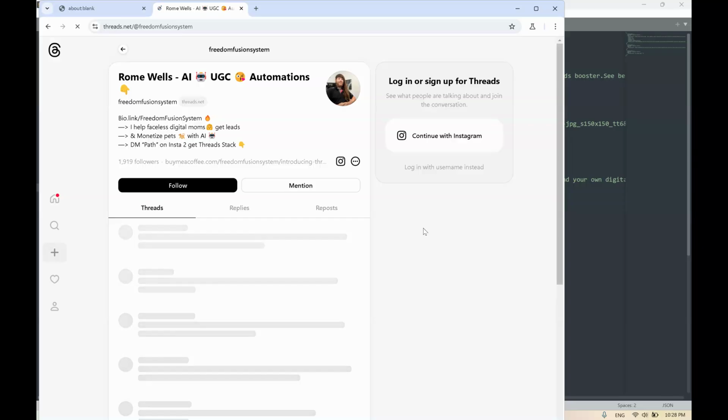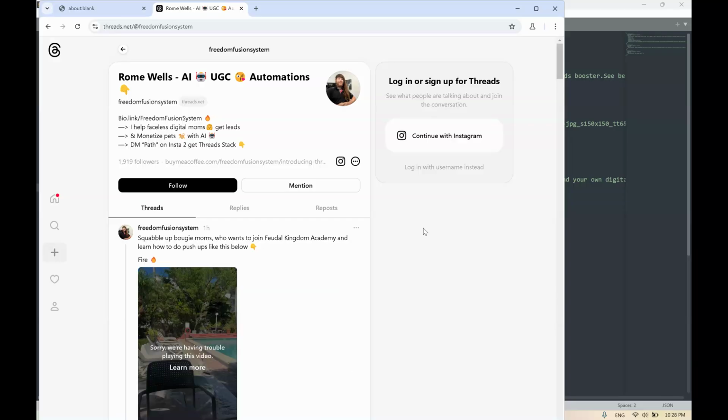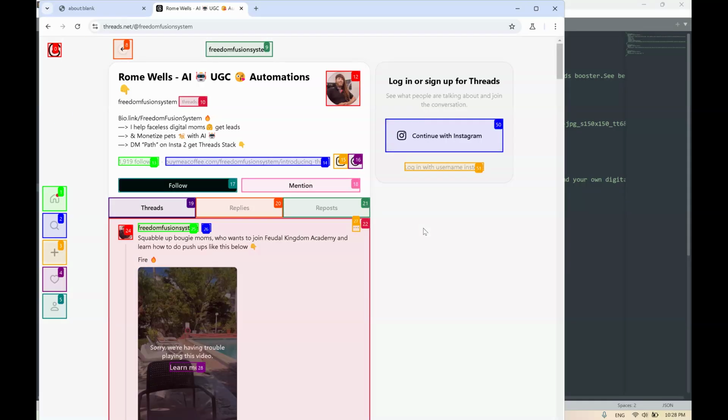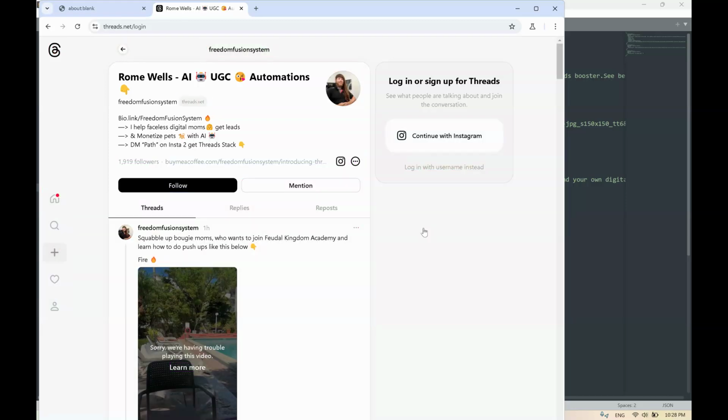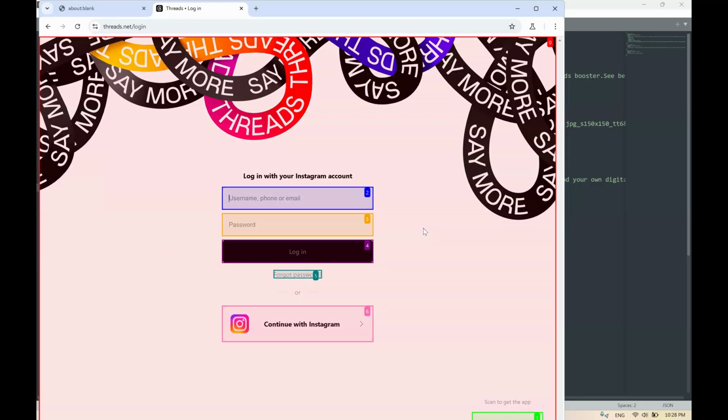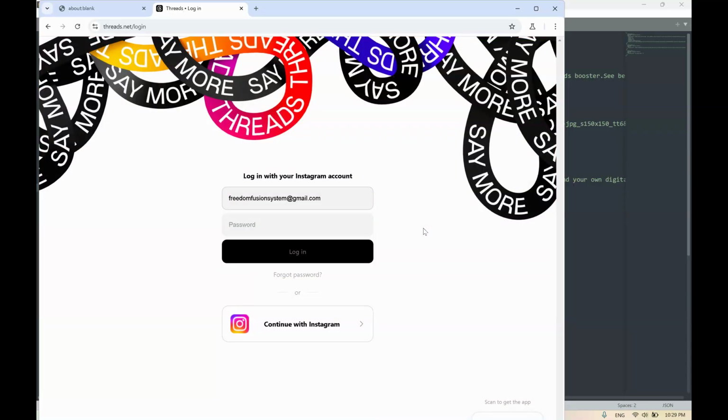The dynamics, you don't really have to know too much behind it. I'll show you what they mean as we develop them further. But over here, what it's doing is using the browser use library once again to identify things. Because I added that modification in the prompt, it went ahead and included my Freedom Fusion System at Gmail. Now it's waiting for me. Remember, guys, it's waiting.